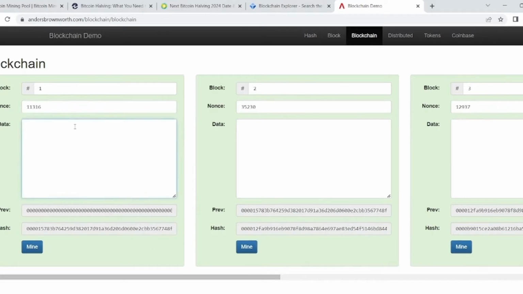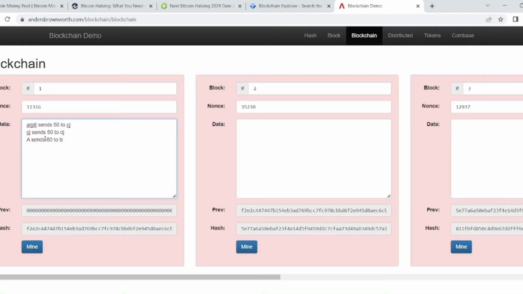So if I write here, Arpit sends $50 to CJ, and another transaction, let's say CJ sends $50 to DJ, and let's say A sends 60 to, let's say, B, right? Now there are three transactions in this block. Once I click mine, then this transaction will be mined and confirmed by the blockchain.